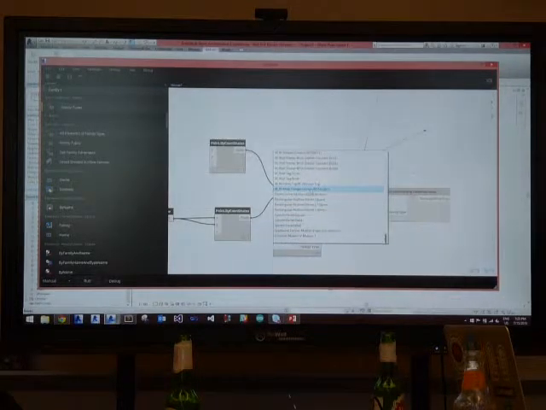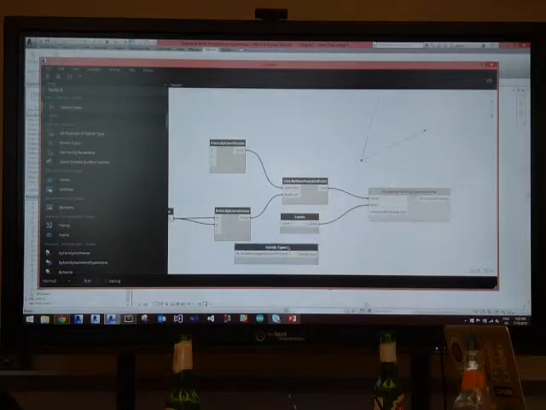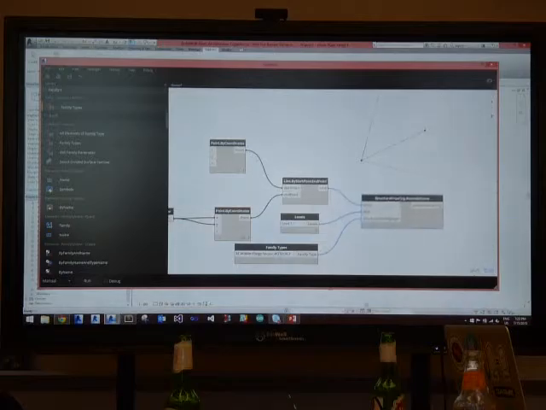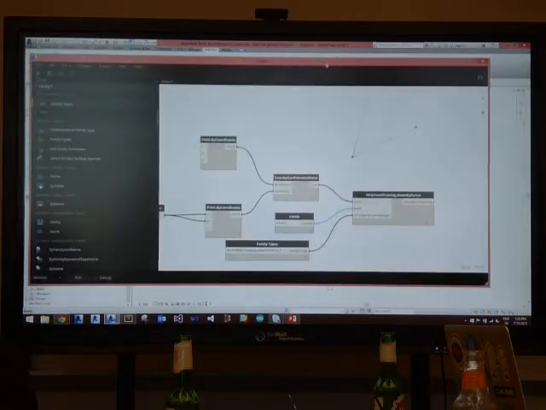Okay, so the one I want is this one right here, which is just a structural, and I would zoom in on this because unfortunately this part doesn't zoom. So sorry about that. And I plug this in here, okay? So now I have the structural framing beam by curve that's going to make things associated with level 1. Doesn't necessarily mean it's going to place them on level 1. It's going to place them wherever this curve is in space, but it's going to associate that with level 1. Like when you change the elevation of level 1, things associated with level 1 are going to change. And then I'm just going to go ahead and run this.